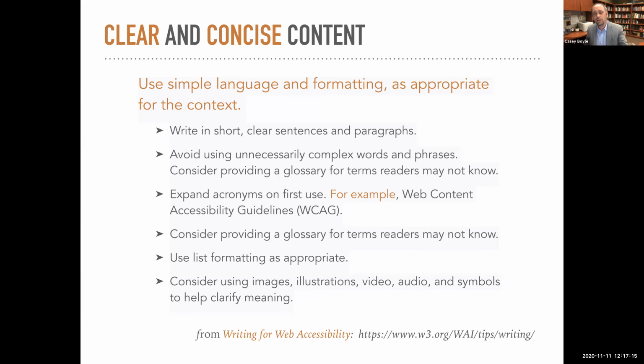So for clear and concise content, we use simple language and formatting as appropriate to the context. So again, this is something I can repeat over and over again. Universal design and designing for accessibility makes good design possible. It just makes good design happen, right? So some principles for how to accomplish this.